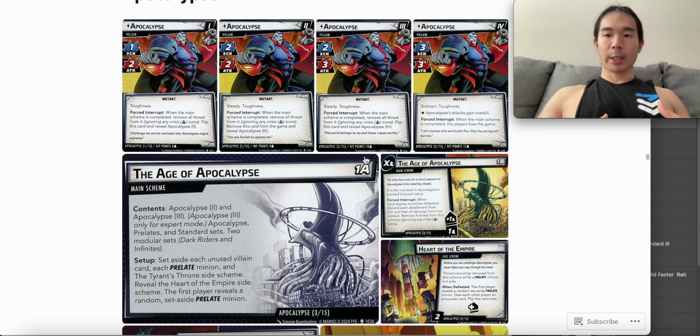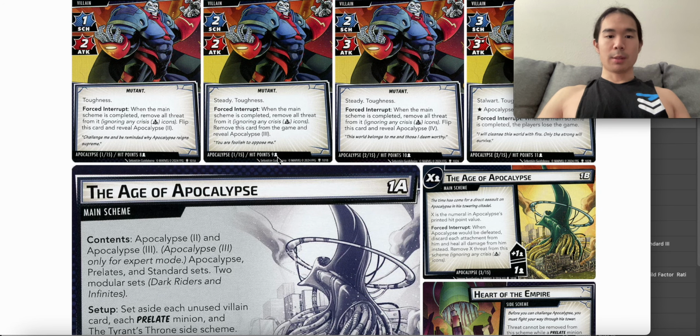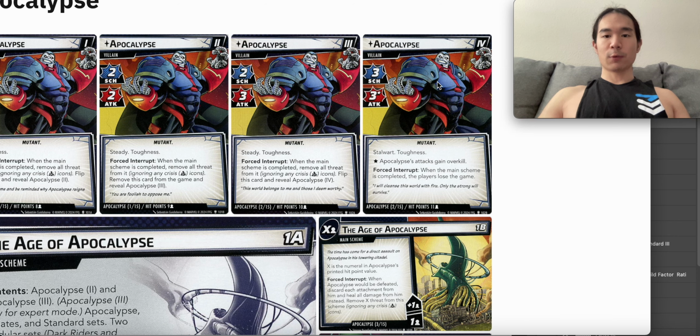You can't just outright kill him. You have to do all this stuff. You have to defeat his prelate minions. You have to defeat his side schemes. So he has one main scheme here, with X equal to whatever his printed hit point value is. So if you're facing him on easy, it's going to be 8, 9 on standard because you start on stage 2, then if he's on stage 3, you're playing him on expert with 10, and stage 4, if he evolves and gets to stage 4, will be 11 here, and that'll be the threat threshold for the main scheme.